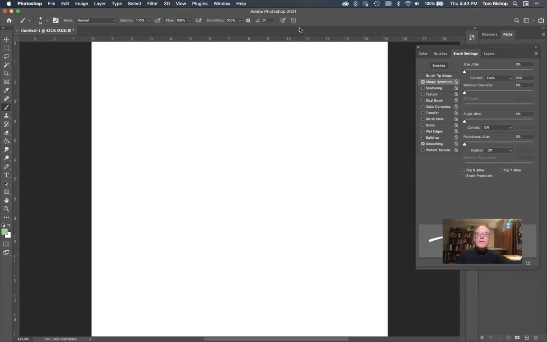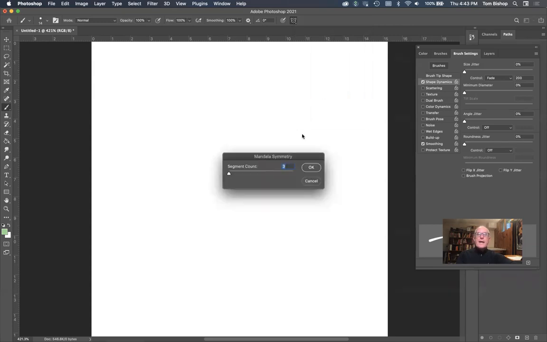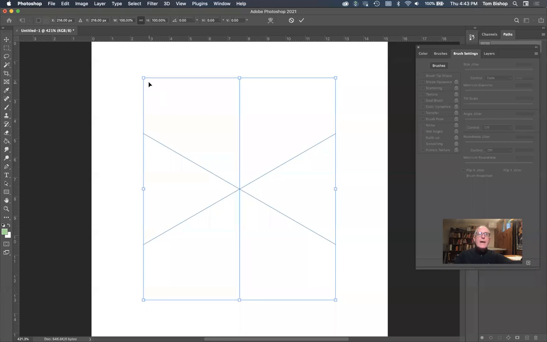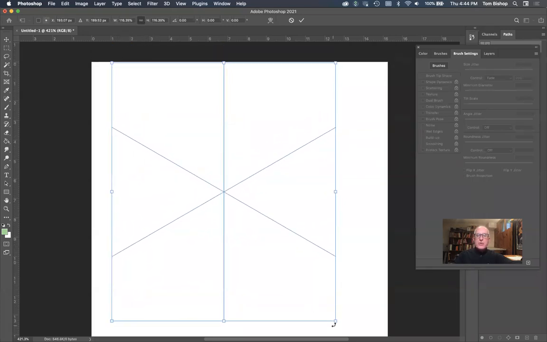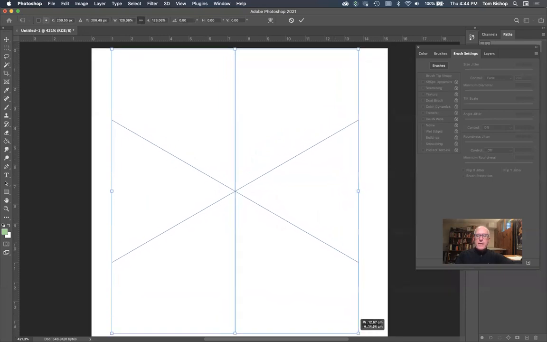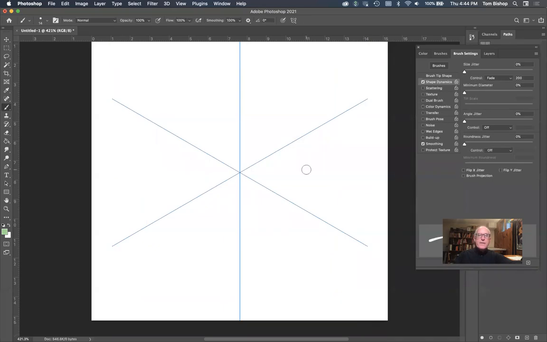Now what I want to do with it is turn on symmetry. So in here, I'm going to choose Mandala. There's a lot of fun stuff in here, so feel free to explore. With Mandala, I can choose, let's say I'm going to pick 6 pieces. Okay. I can blow my mandala grid up until it matches my page. Like that, like that, like that, there. And then I just hit return and it's accepted.